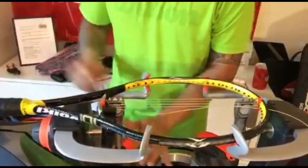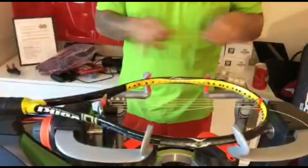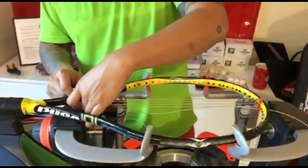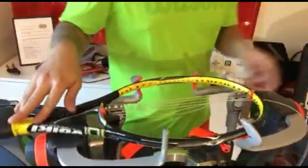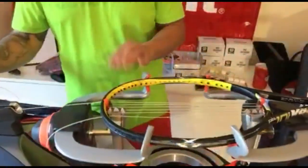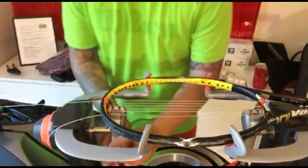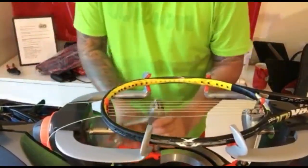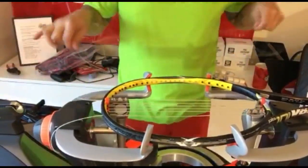Look — I'm doubling up. There are two clamps on one side right here. It just gives you what's called a sense of insurance, a sense of more security in my opinion. Now after I get my three mains here, I go on the other side, take that starting clamp off, release this bad boy, come here, clamp that off, and we're back on track.